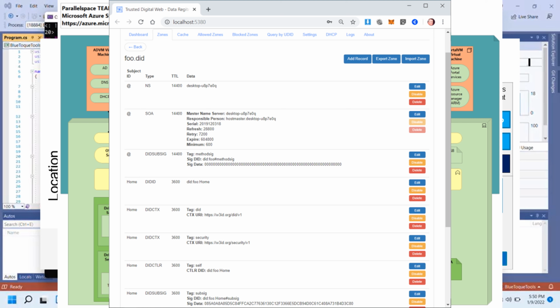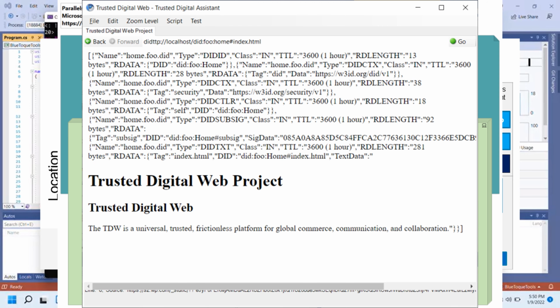This is the Universal DID server for the Trusted Digital Web. I'll talk a little bit about this. This is a way of using the extendable, customizable architecture of DNS to support all the elements of a DID document and enable the storing of DID documents in a DNS server. There's a web page that was actually served up. If you look closely at the address bar, it was actually a DID that was used to index or reference this web page.